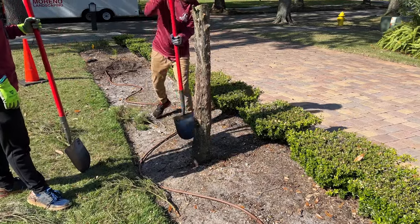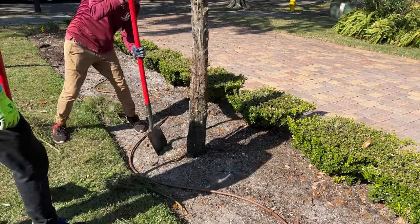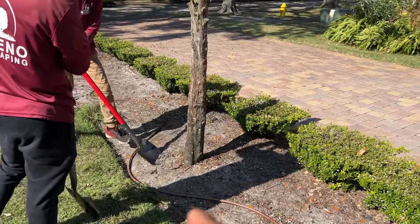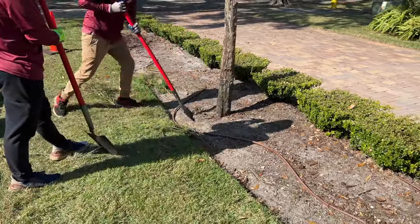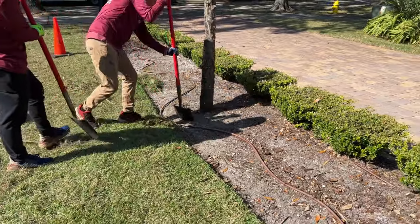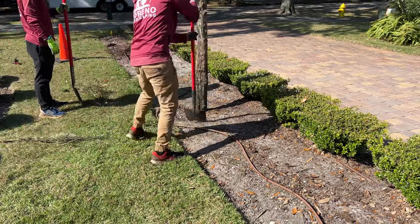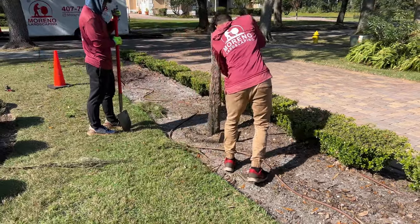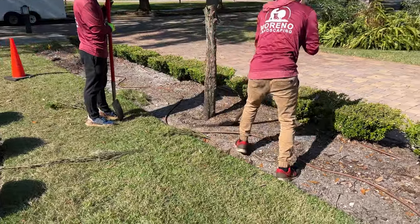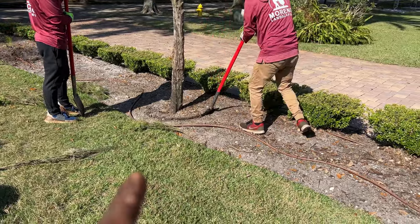All right, so we're taking out the cypress tree. It's an Italian cypress. And so what they're doing, they're gonna be cutting the circle all the way around, kind of giving them a line of where they're gonna be digging down. And it's basically like a foot and a half away from the trunk. Because the Italian cypress, they usually only have maybe two or three runners. So this way here, they'll cut all the little ones as they're doing this.